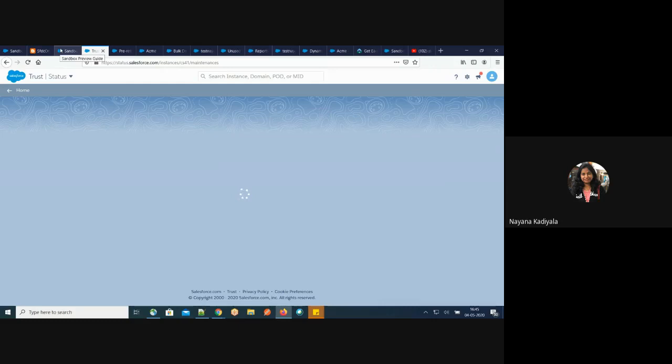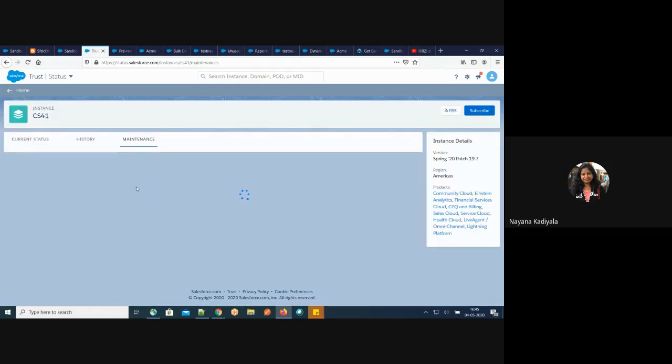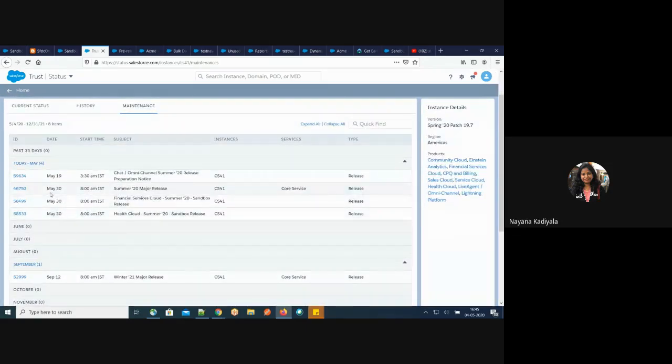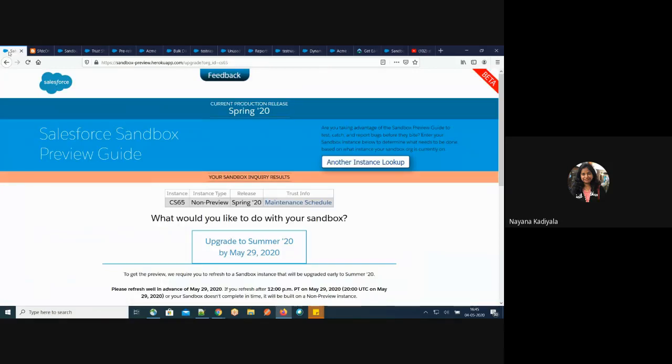As CS41 falls in preview instance, automatically it will get upgraded to the Summer 20 release on May 30th. As you see, on May 30th, this sandbox will be upgraded to Summer 20. So one thing we need to keep in mind is May 29th is a cutoff date, and any refresh after May 29th will go to non-preview instance, which in this case is Spring 20.